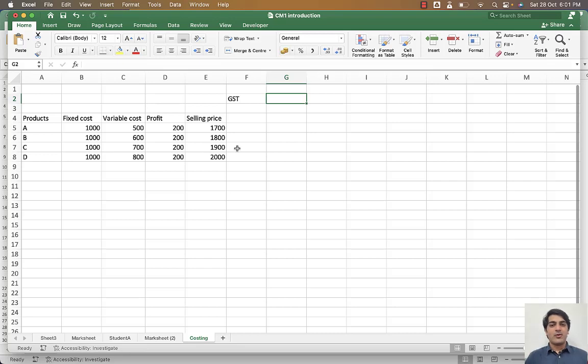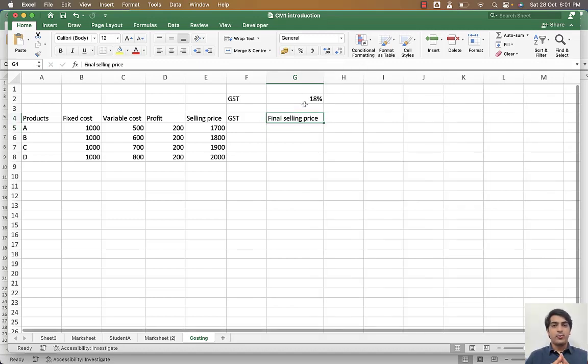So we want to apply how much GST we need to charge. Let's say in this particular product we have a GST rate of 18%. That is, an 18% GST needs to be charged on these selling prices for us to be able to understand the final selling price. So I will add a column of GST over here and have my final selling price in this column.